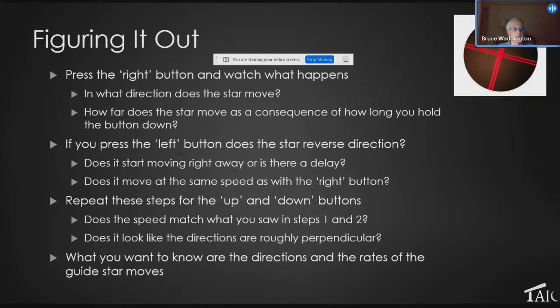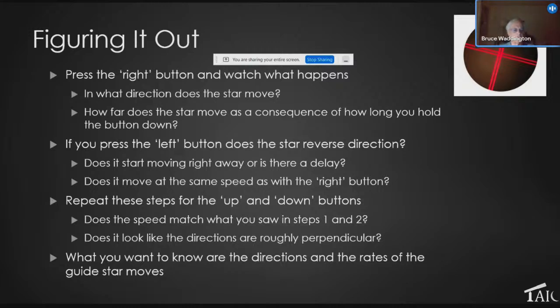And there's this nice illuminated reticle eyepiece, like what you have up here in the upper right-hand corner. And you can rotate the eyepiece. And with just a little bit of jiggering around, you can get it to where the guide star stays between the two horizontal, two left and right lines. So if you push the button to the right, the guide star moves to the right. If you push the button on the left, the guide star moves to the left. And without spending a whole lot of time at it, you get a feel for how to keep this thing more or less centered in that reticle.